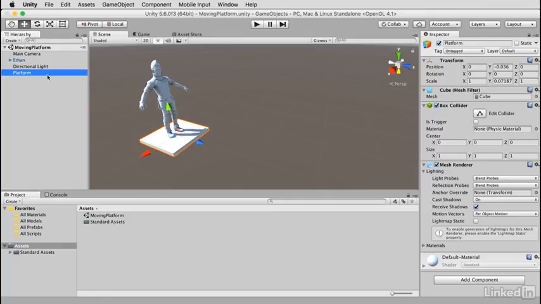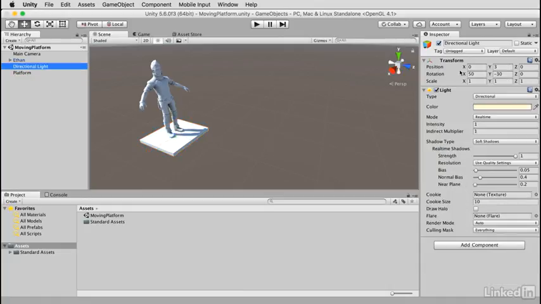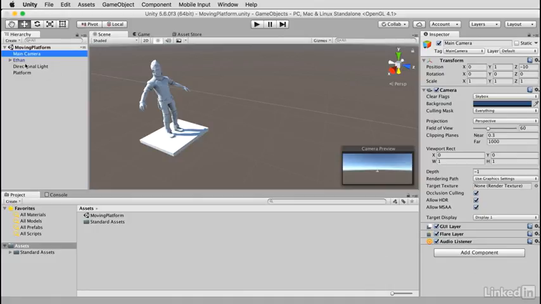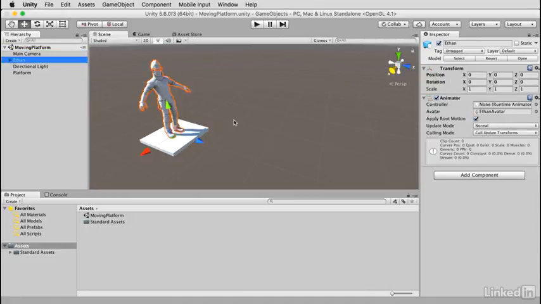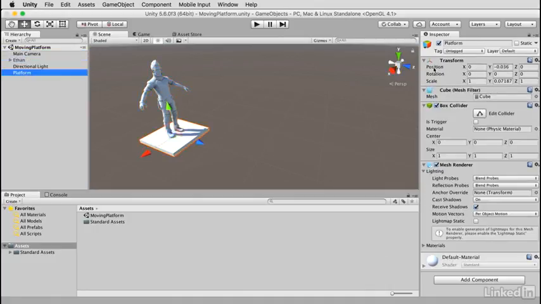Now, every single game object that exists in the level has the transform component in common. And by that, I simply mean that the platform object has a transform component, the directional light has one, the main camera has one, the Ethan character has one as well. And this information simply encodes the position, the rotation, and the scale of the object in the scene. These values will differ from object to object, but every object contains these values. So every single object has its own unique position in the level. And effectively, I want to animate the position of the platform component over time.